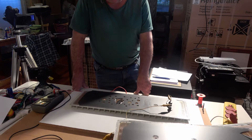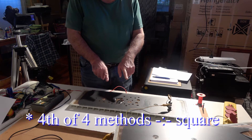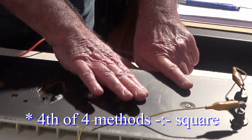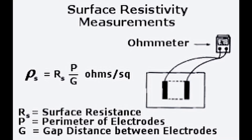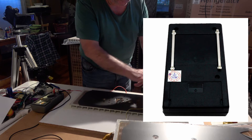The other method is to use a square with two parallel contact points of, for example, 10 millimeters each, spaced 10 millimeters apart — so you have a square of 10 by 10. By measuring the resistance from one side to the other, you end up with a resistance per square. That square can be any size, but it does need to be small in relation to the total area.